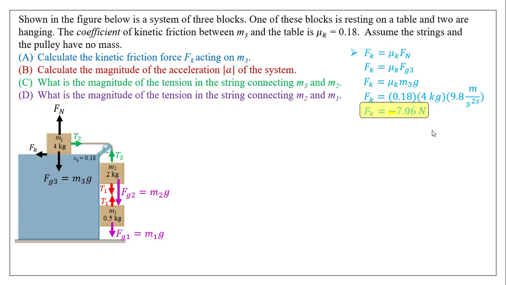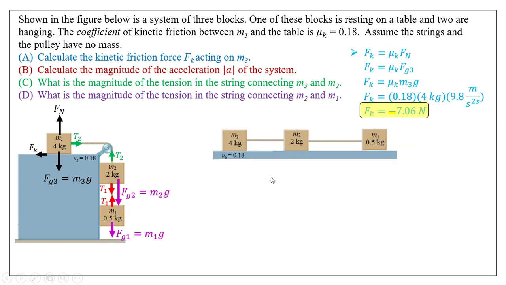All right, that's that. Part B asks us to find the magnitude of the acceleration in the system, which is okay, not too bad. You can convert this whole entire diagram into a horizontal diagram if you like. You don't have to, but in case this gets confusing for you, I encourage you to just open up the system, and then just redraw everything.